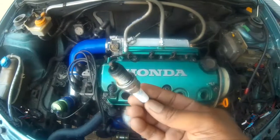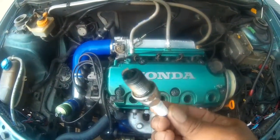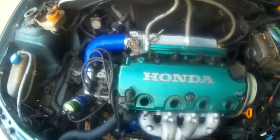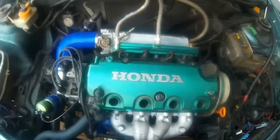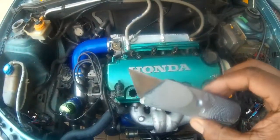Basically, this is how the old ones looked, and this is a much better one. The others are very, very black inside. So he suggested that I get new spark plugs for the car, of which I did. And he advised that I must gap them to the size of the Stanley knife.